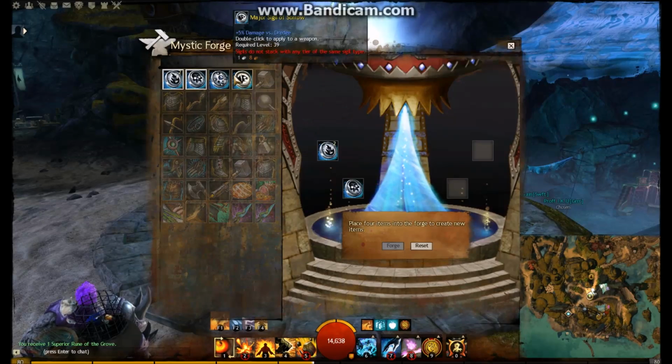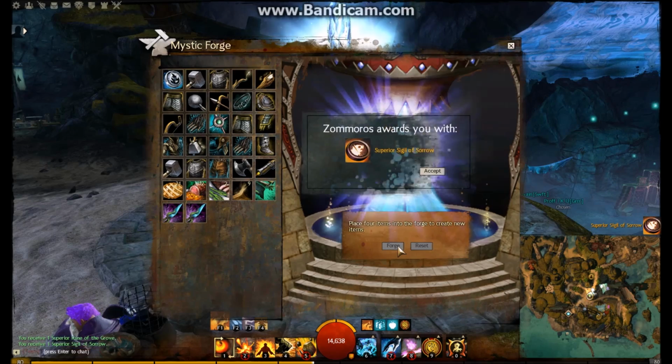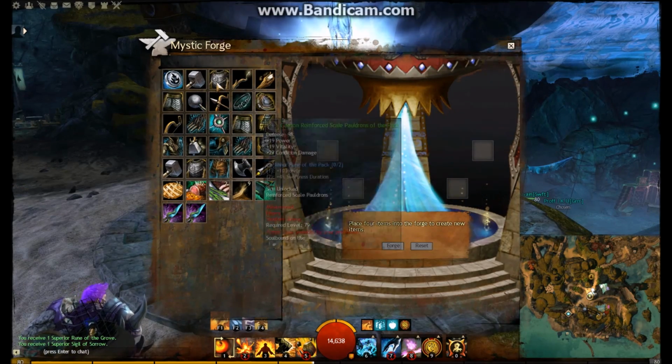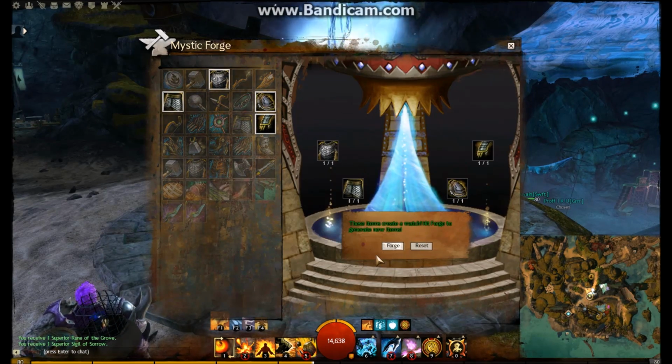We do the same with the sigils. The superior runes and the sigils, well, another superior. This is a good run so far, but the Superior Rune of Sorrow is a really bad rune to get. Nobody ever wants them. They go for nothing. You're better off selling those to the merchant.